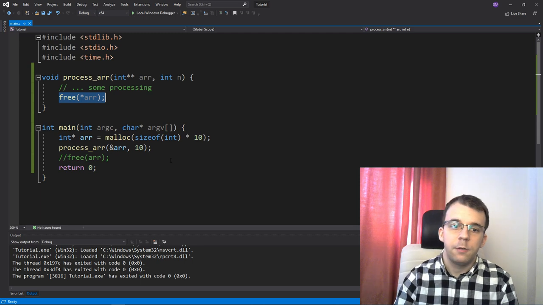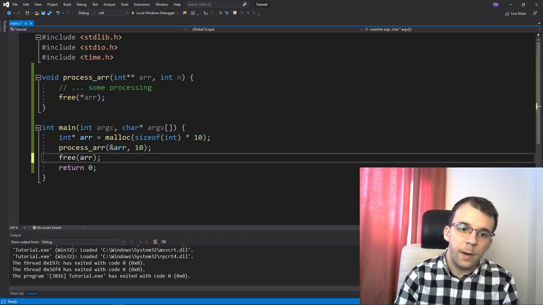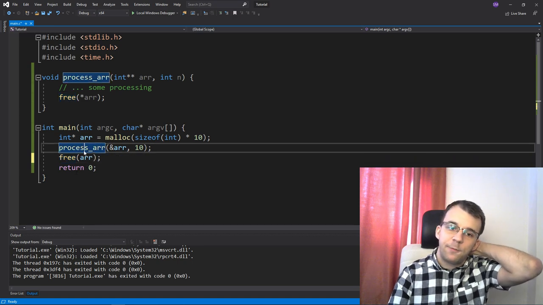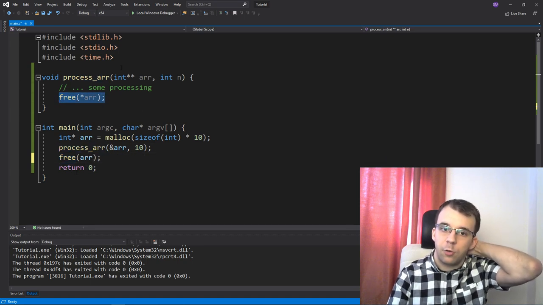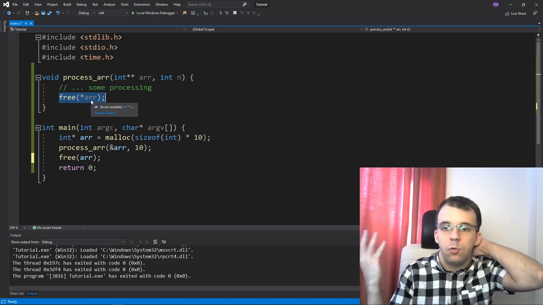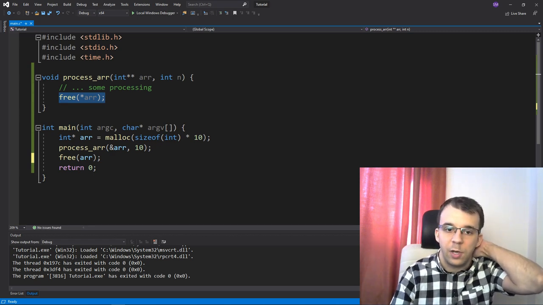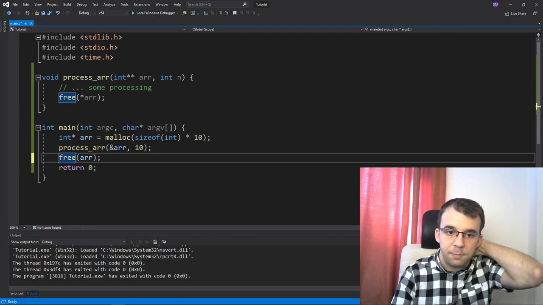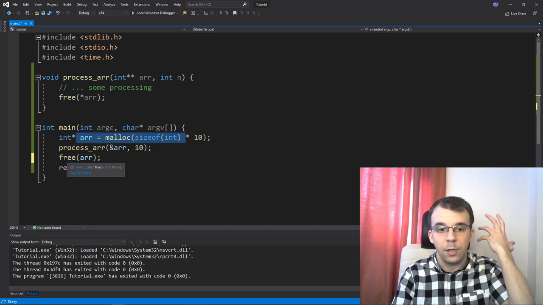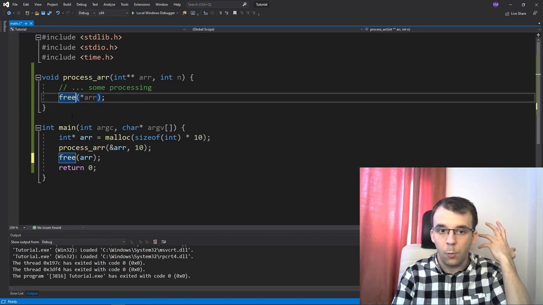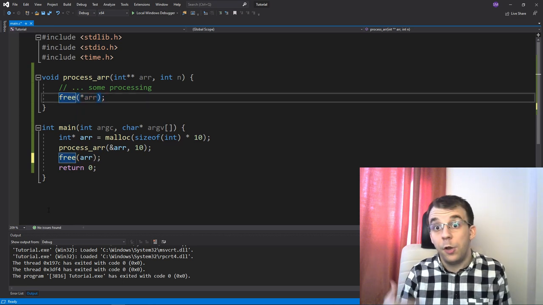But the problem is when I try to free it again, knowing that, okay, well, what if this function doesn't actually have this free call in it, right? Suppose this function is like tens of lines long and you don't really know the implementation of it, or you don't really care, and it's a bit more complicated than that, right? What if I just make sure that this memory is actually deallocated by calling free here as well, even though this guy was called as well in here. So we're basically freeing the array twice without knowing it.